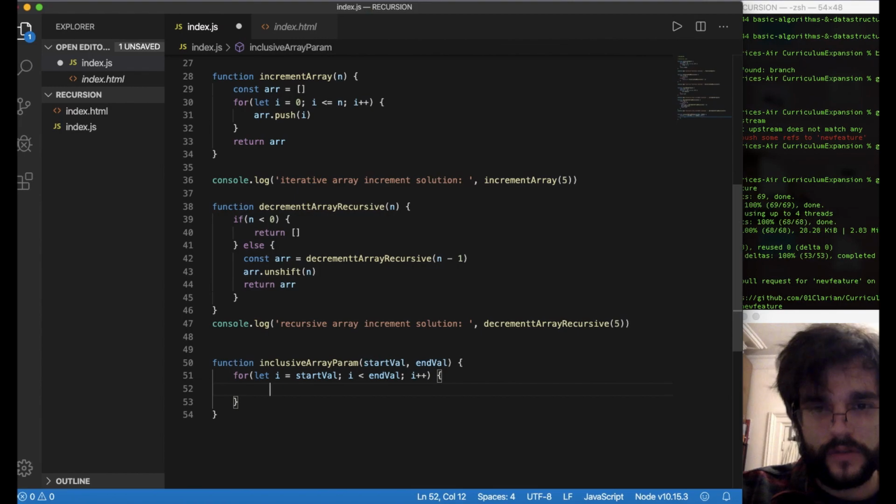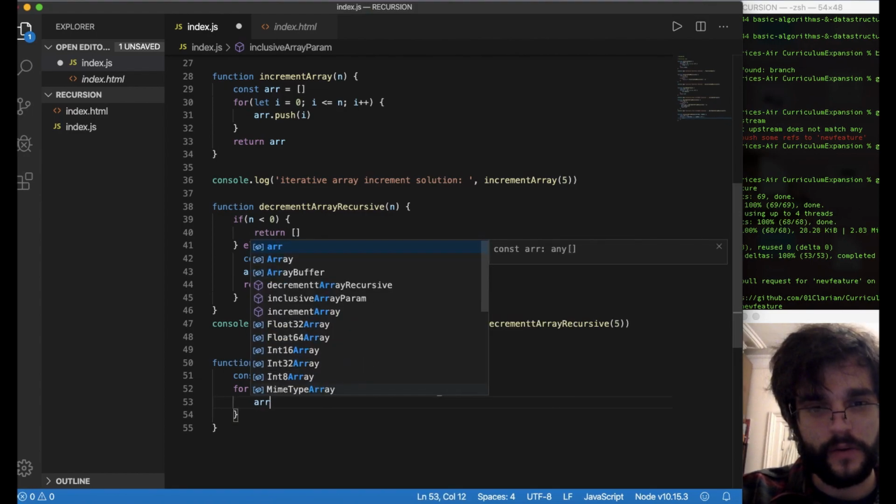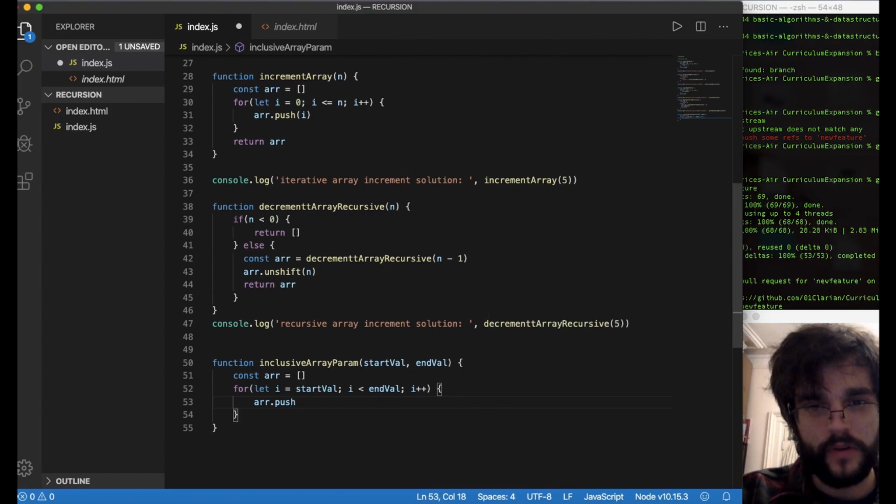So now we have our start value and our end value. And what we want to do here is create an array, just like we did last time. So above our for loop, we can say const array, set it to an empty array. And here inside our loop, we can just say array dot push. And what do we want to push into the array? I'm going to push i. And finally, what do we need to do?